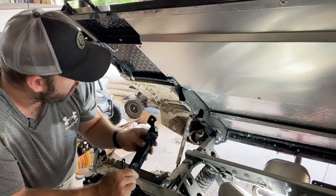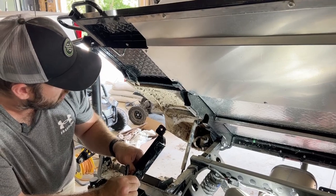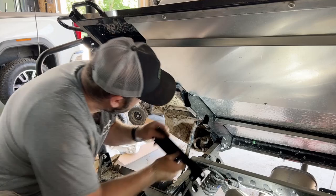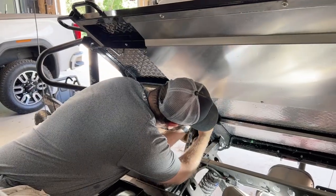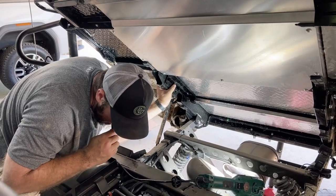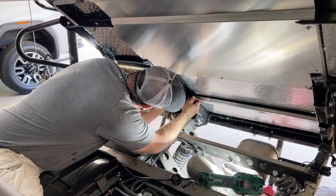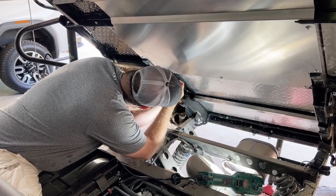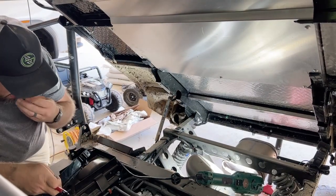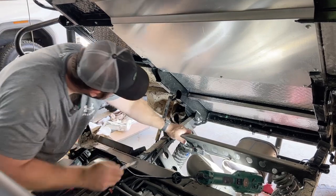All right, guys, now we're installing this right bracket onto here too. I think it's just going to give it extra support. But it goes like this. So doing that bottom hole is going to be tricky, but we'll get it. Got my holes marked. Get my handy-dandy hole punch.